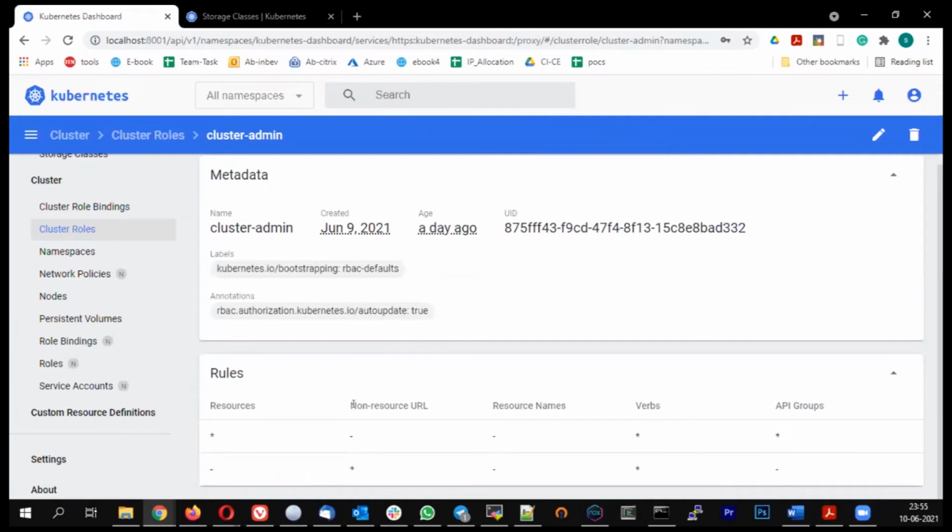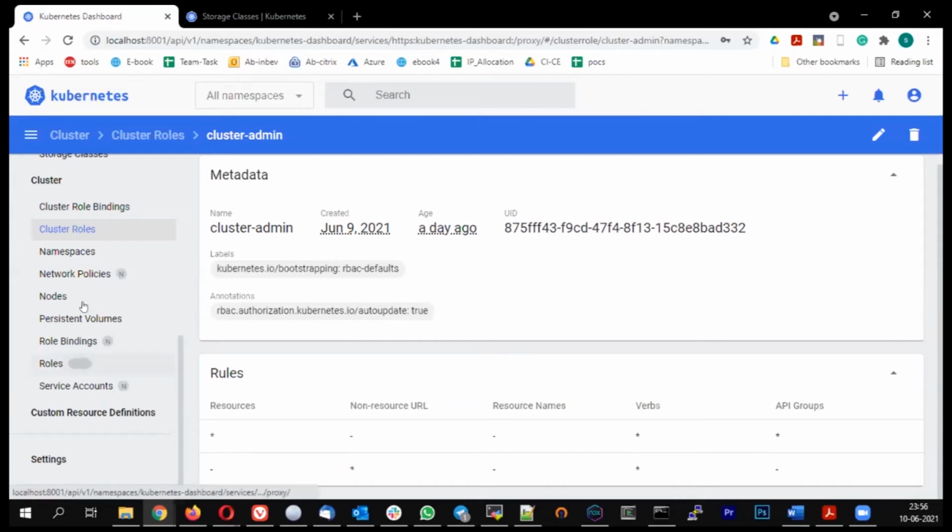Basically, when you create a role, what you will provide is resources. That means we can talk about pods, services. All these are called resources. And next one is called the verbs. Verbs is something like what kind of action I can do, like get, which will get the information, read, which will read information from the particular resource, or write, which means I will be able to write that particular thing. So this cluster admin role has star representing all the resources and star representing all the actions. So this cluster admin role has complete access to the cluster. That's what this role is defined.